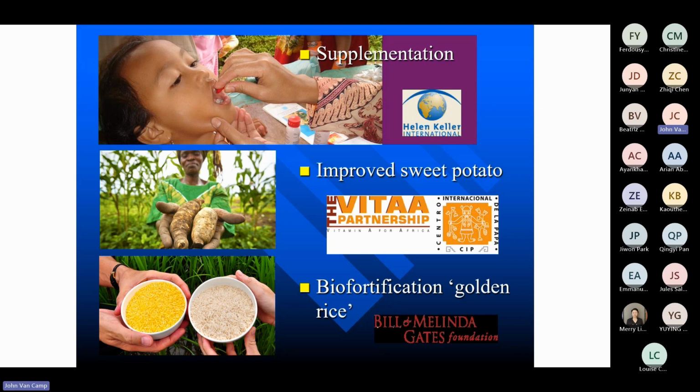And because you don't have to go into the communities to supply the supplements, you can just produce it in the communities as such. So as long as there are no severe warfares going on, or there is a normal way of living with people having the opportunity to harvest their crops on the field, in those conditions, principally speaking, the sweet potato could form an alternative.